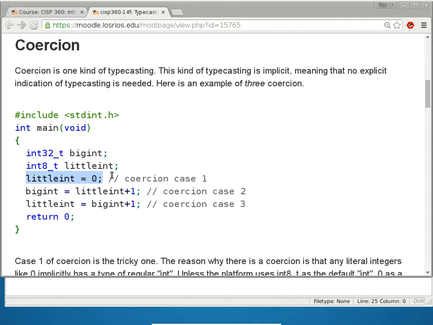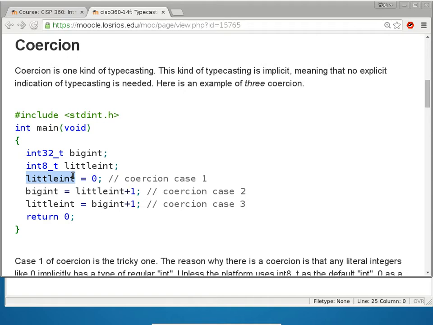Because if you just spell out a numerical value, it has an implicit type of just regular int. And on most platforms, a regular int is a 32-bit integer. So that means on the right-hand side, you have a 32-bit integer here, but we want to store it into an 8-bit integer on the left-hand side. So right there, the types are slightly different. C++ is a strongly typed language, which means when the type does not match, it's going to complain.